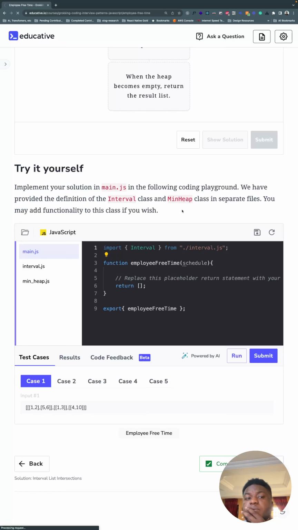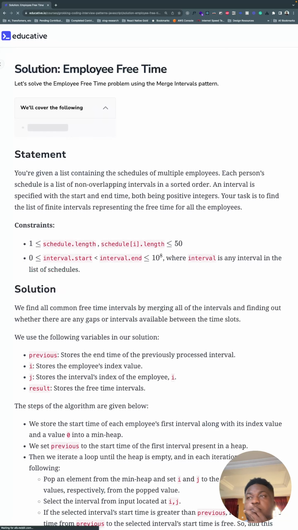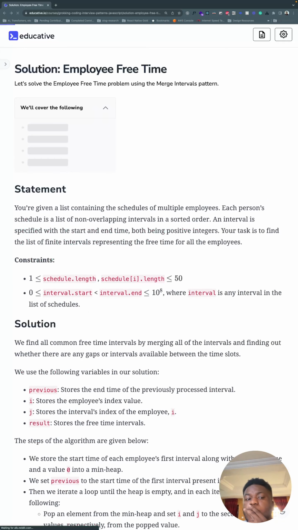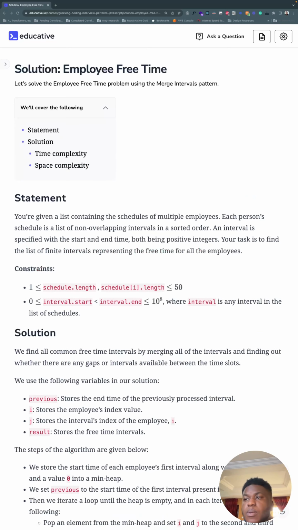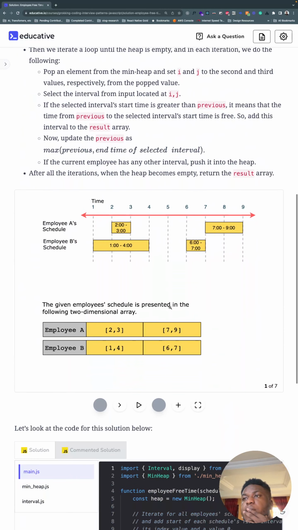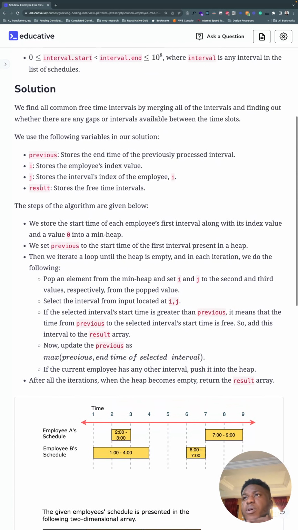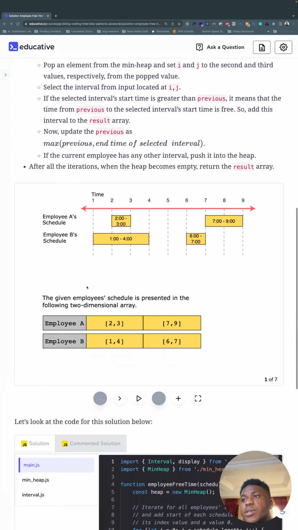If my internet will let me, we will do just that. Next, we'll look at the solution. This steps through the solution, and you can pause and read some of this, but I think you gain more by just watching what happens here.